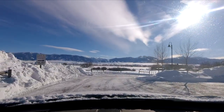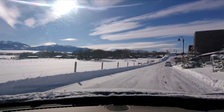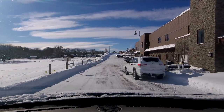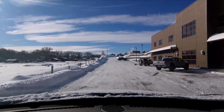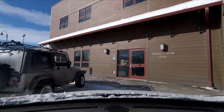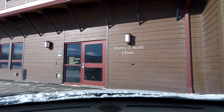Isn't that a pretty sight right there? Absolutely beautiful. Ennis was settled in the 1860s by a gentleman who supplied food and supplies for the miners up at the gold strike in Virginia City, which is 14 miles over the mountain here. Actually, over the hills. All right, be right back.